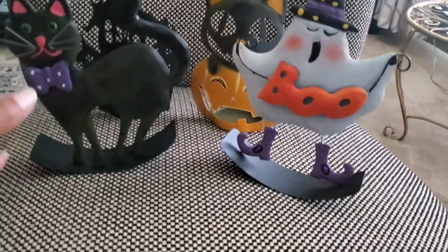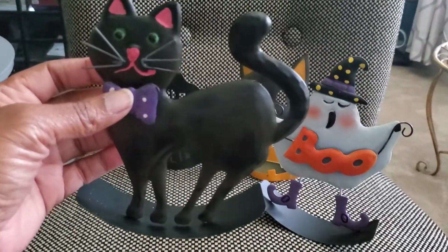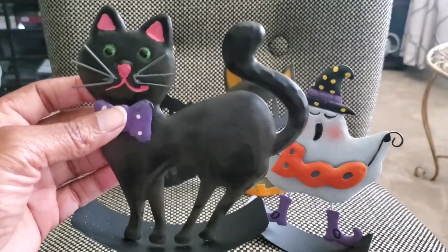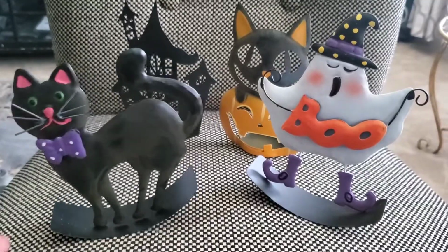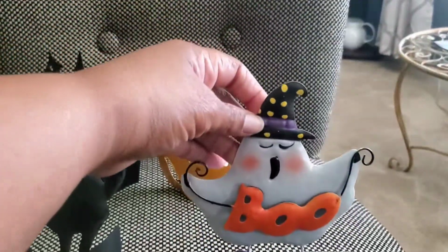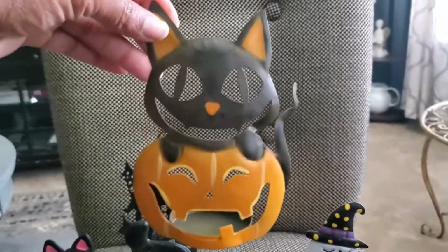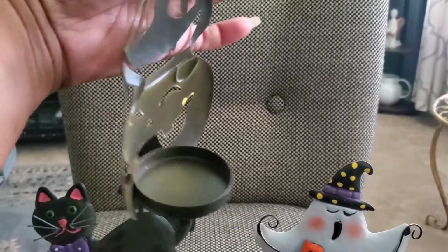Okay, I thought this was so cute. These are all metal little decor pieces that to me will add the finishing touch to any Halloween decoration. And they rock at it. How cute that is. I really love the ghost. I love his colors. And I just think it stand out. For $1, guys, you gonna tell me that ain't the cutest? Now, this is super duper my favorite, y'all. The cute little cat. To me, this give a vintage feel. And it's a candle holder.